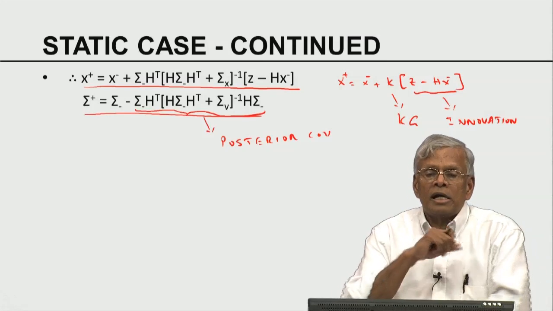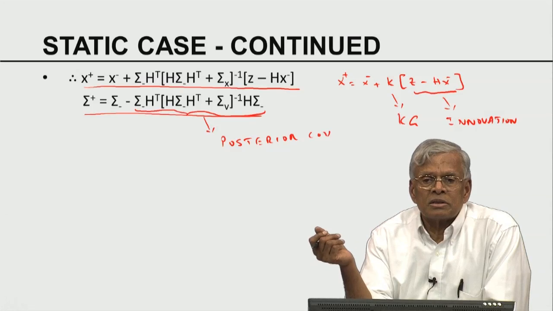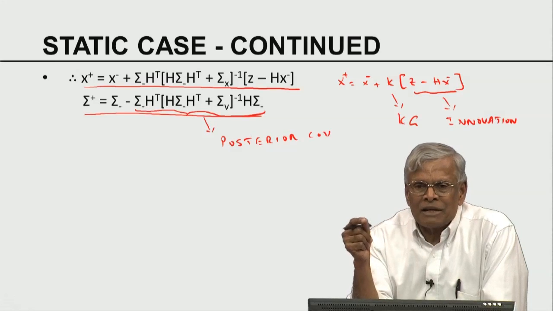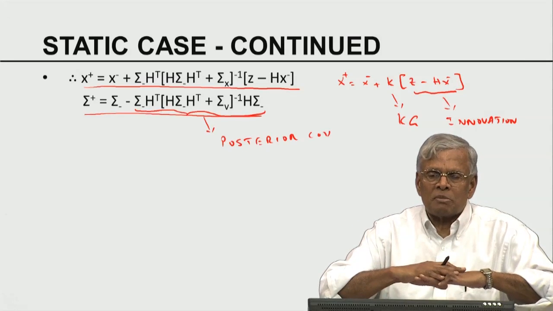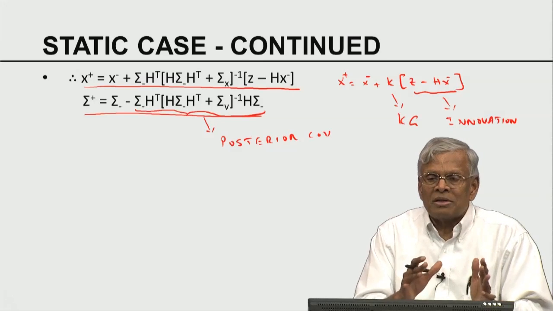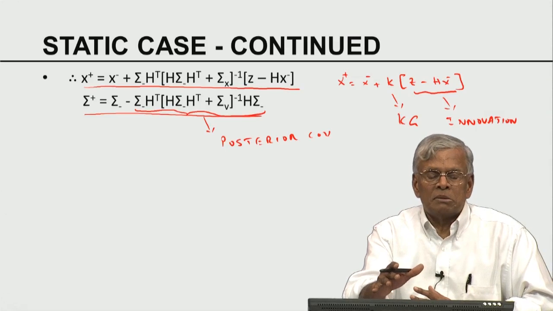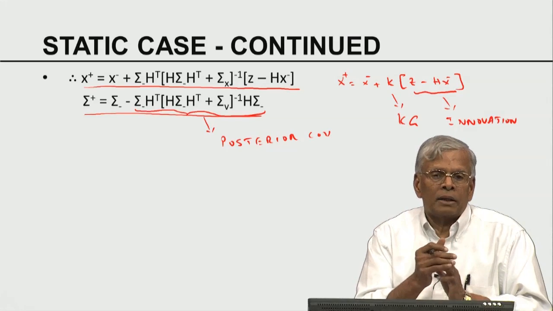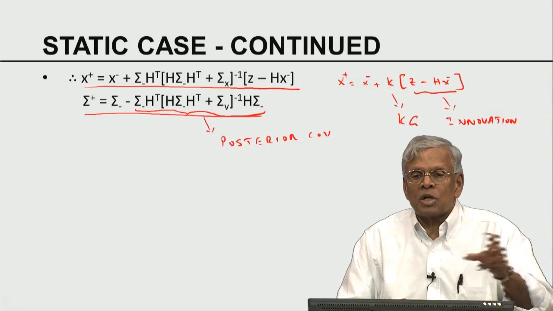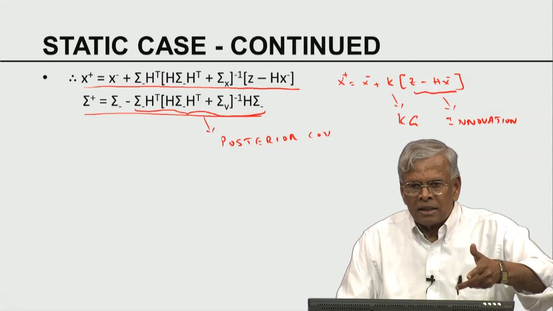The bridge depends on a result from matrix theory, which was independently developed by mathematicians in the 30s and 40s. That's called the Sherman-Morrison-Woodbury formula. By using an already existing formula, we were able to build a bridge between the state space formulation and the observation space formulation. That essentially shows that the Bayesian method can be interpreted in one of two ways, either within the classical Bayesian or within the linear minimum variance framework. And now, by introducing these two, we have more choices in terms of picking which one is better from a computational perspective. We pick one or the other depending on whether m or n is smaller.